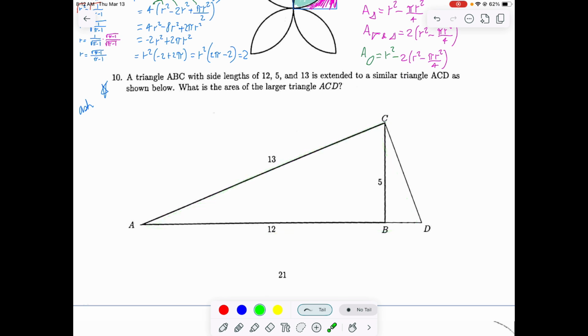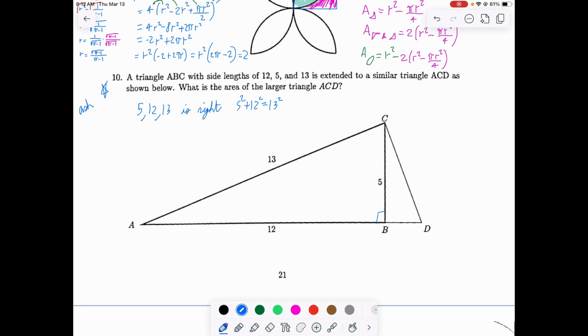And if you know your triangle similarity, which you covered in chapter 7, you would recognize that this giant triangle is similar to this right triangle. And it's also similar to this right triangle. The reason we know that this is a right triangle is this is a Pythagorean triple. That is a 5, 12, 13 triangle. A 5, 12, 13 triangle means that it has to be right. And that's because 5 squared plus 12 squared equals 13 squared.